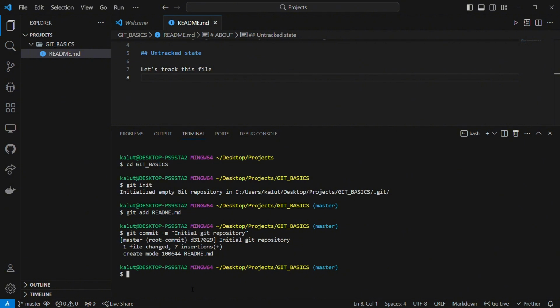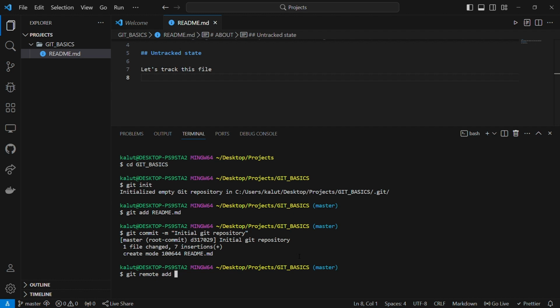Now we want to push this file to our GitHub repository. First, you're aware that that online GitHub repository is not linked to this at any given point. So now the first thing we want to do, we want to link this repository to the one that is hosted on GitHub. So with that, there is a command that is used to link the local to the online or the hosted repository. So that is git remote add.